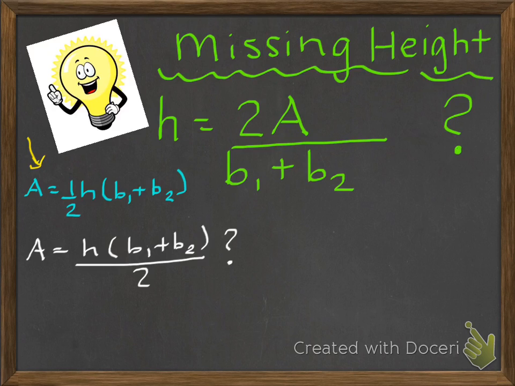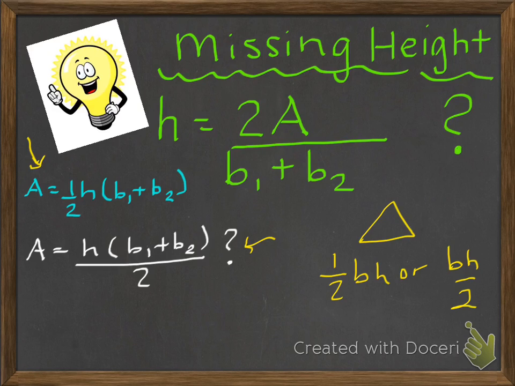So now I wanted you to just note that over here, 1/2 times height that we have right here where I pointed to in yellow, isn't that the same as dividing by 2? Just like we did with the triangles. When it was 1/2 base times height, we could have also done base times height divided by 2. So with the triangles, it was 1/2 base times height, or it was base times height divided by 2. So that's what basically this is that I'm showing you right here. It's the same thing.